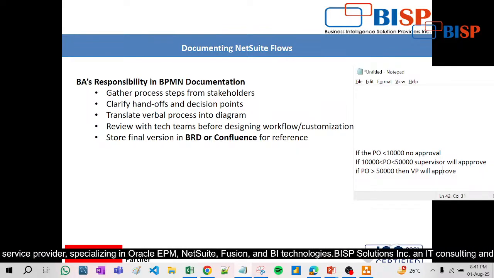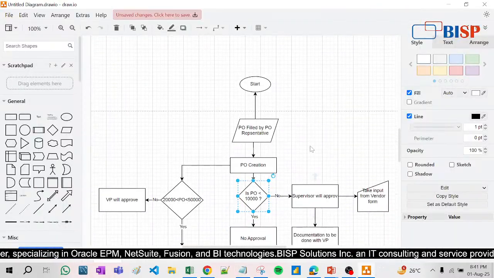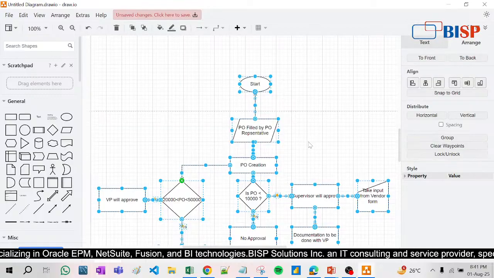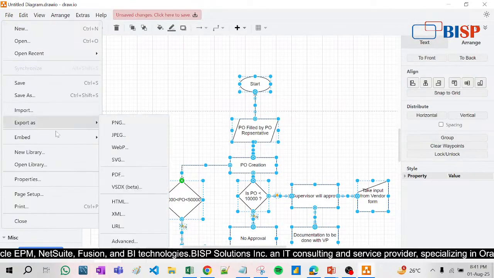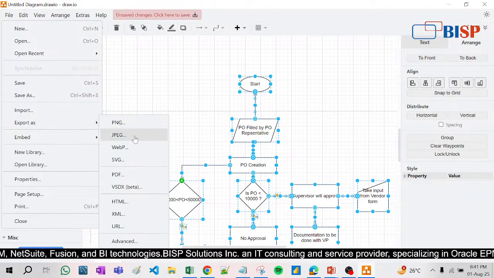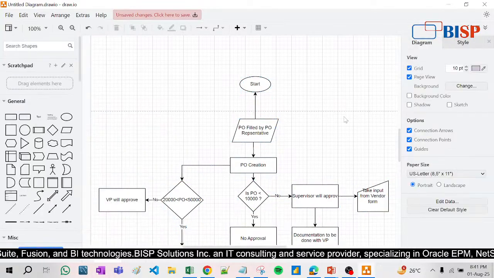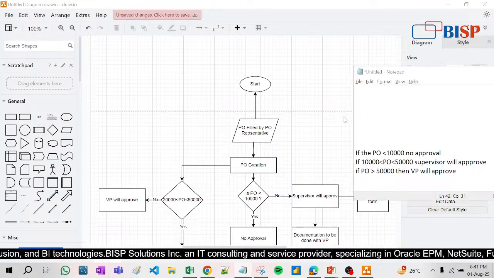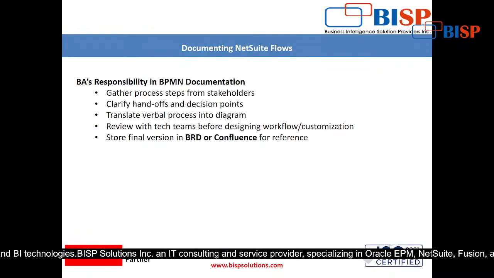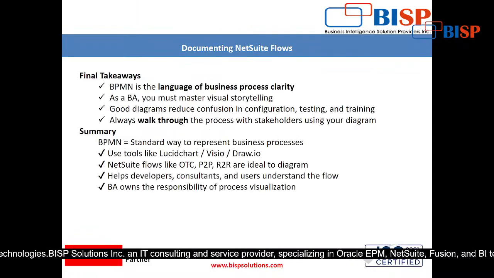Store final version means, let's suppose this is our final version, finalized. Now I will take it all and export as JPEG, and then save it. That is what is written here, store final version in BRD.